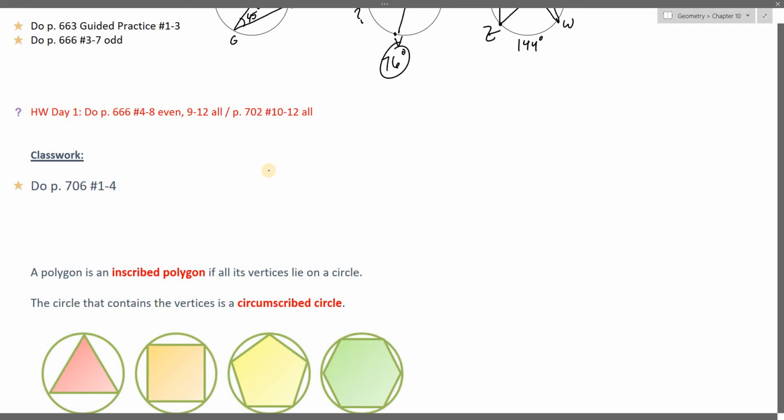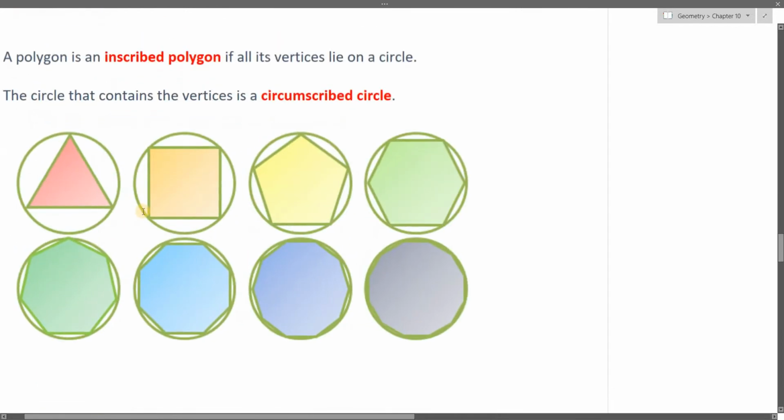Alright, let's look at the new stuff for this particular lesson. In this one, we're going to go all the way back to page 600 something. We're going back to 10.4. I will give you a page in just a moment. 664 is the page that we're going to be on. Let's look at it. So they introduce a new concept.